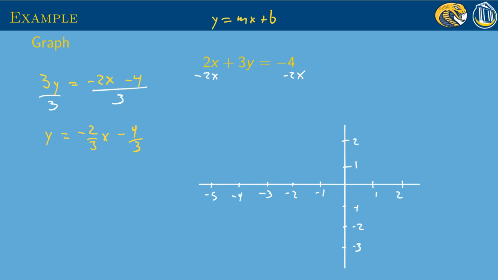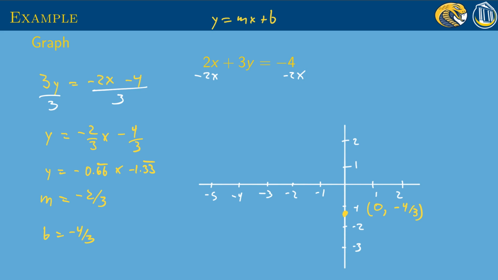If we want to write this as a decimal, it'll be infinitely long, but we could write -0.66 repeating x minus 1.33, if that helps us place them. Specifically, we know that this equation has a slope of -2/3, so it's going to be sloping downwards, and a y-intercept of -4/3, which is a little further down than -1. If we were to plot that point, -4/3, or -1.333, it's going to be right around here. Or I guess that would be 0, -4/3.